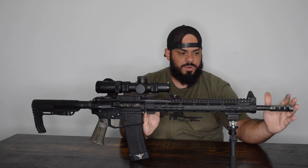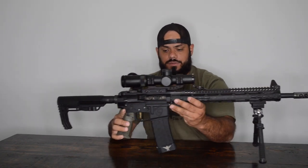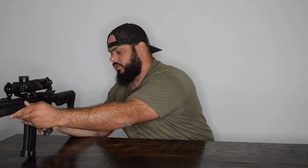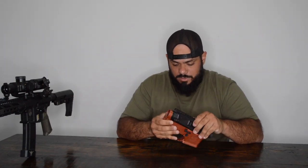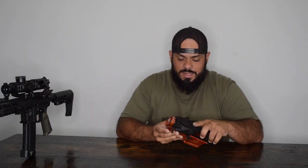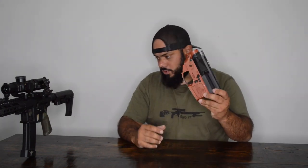That covers the front half of the rifle. Now we move into the midsection — pretty much the heart and body of the rifle. The first thing you need is a good receiver set. I recommend a good billet set with no play. These receivers have a little bit of play, but they also have 40,000 rounds through them. The memorial build rifle has no play at all — it takes a hammer and something hard to break it open.